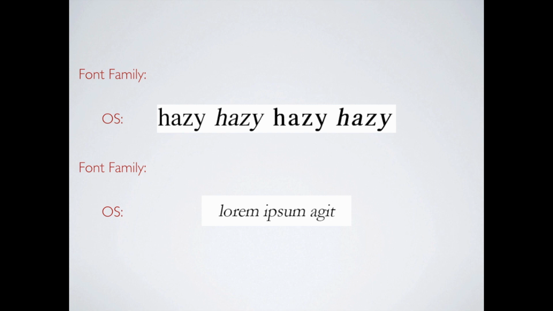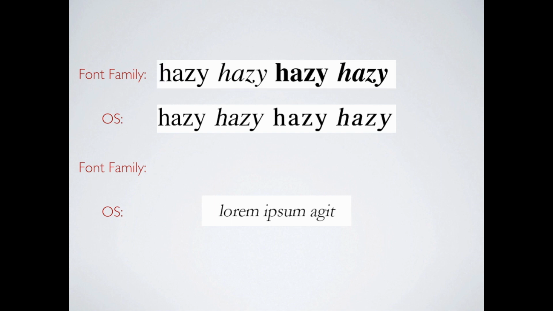So this is the operating system default on two fonts. We just have these two in the operating system up here on the top. We've got bold, italic, regular, and just italic, or something like that. And then below here we have an italicized version. And you say, okay, well that looks reasonable. It looks italicized, it looks bold, and whatever.